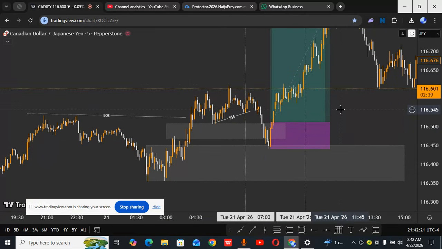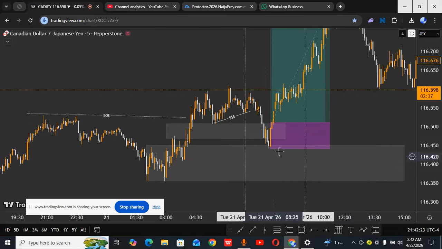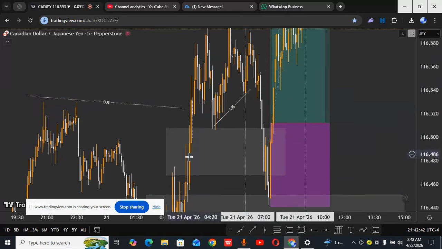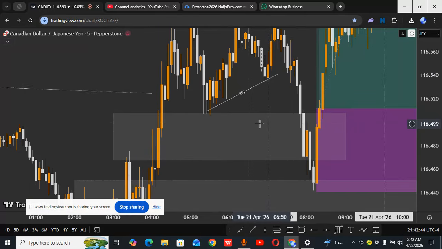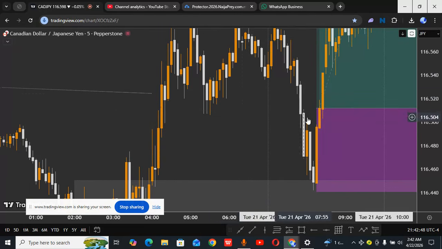Now my entry is very simple. On the 5 minute time frame, all I want to see is what I call, I didn't really give it the name though, but it's called CISD, change in state of delivery. What change in state of delivery simply means is that once you see price take out liquidity, then in a bullish scenario it goes back to close above the last bearish order block. Now in this particular move over here, let me take this out because price has tapped it. Price has also cleared this one.